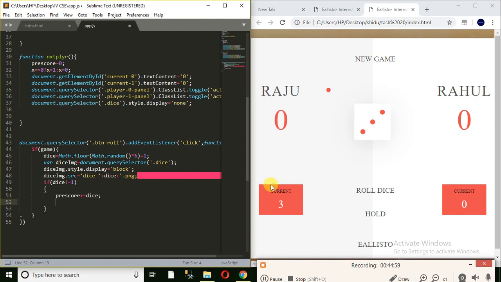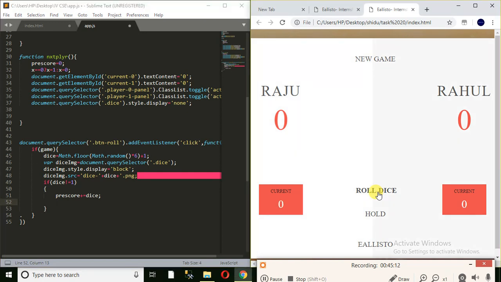In each execution, if we get the value as 3, that will be stored to current score. And again, I want to roll the dice. I just roll the dice, and here we get the 1 as the value. As the result, the current score is removed here.